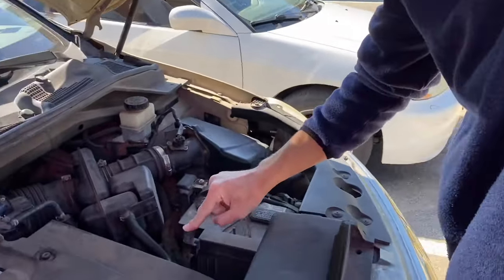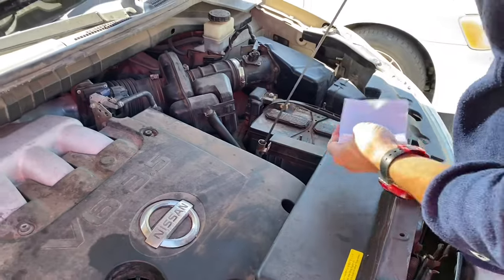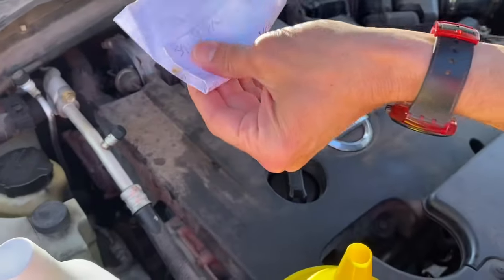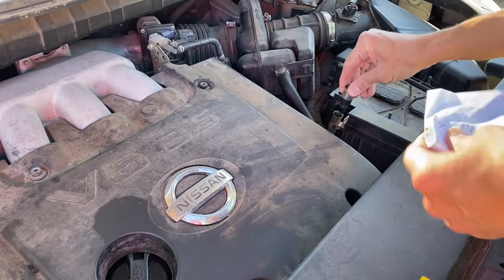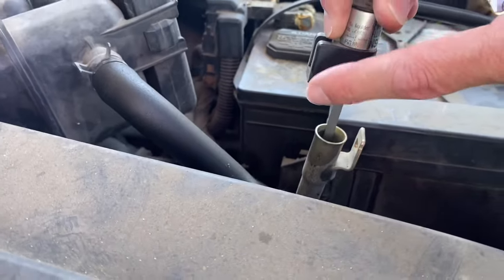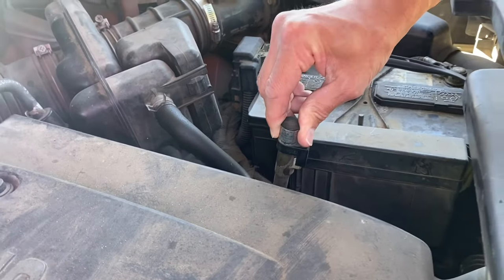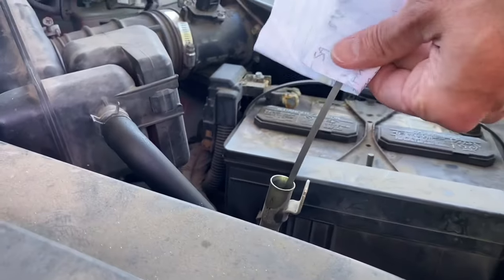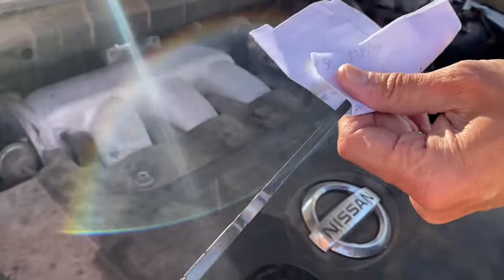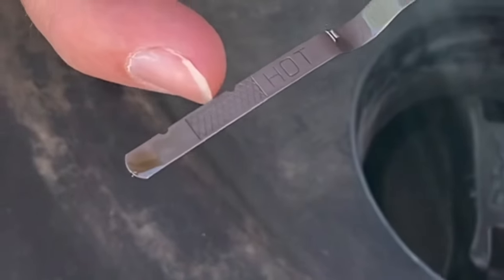Alright, the dipstick is right here. It's warmed up, it's running. Let's clean that off — I'm using a piece of paper because I'm going to use it for something else in a second. I've taken the locking mechanism and turned it 180 degrees, because this is the normal place where it goes and locks in. In order to check it on most models, you're going to want to turn it 180 degrees so you can take it out again. Now if you look at the fluid level, it is at the very bottom of the stick — it's below the last mark. So we're going to add fluid until it gets to the crosshatch portion, which is right about here.